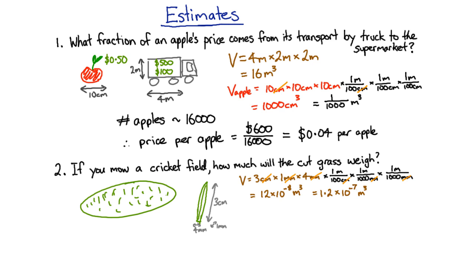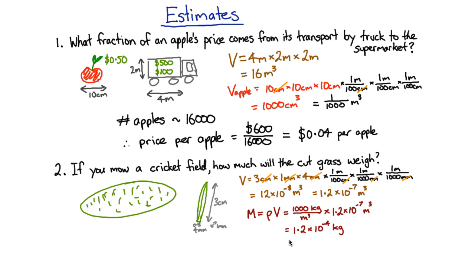Now, if I want to know how much that weighs, I'm going to need to know its mass, and its mass I can get from the density and the volume, which is just the definition of density really, and I'm going to assume that the density of grass is about the same as the density of water, so that's about 1,000 kilograms per cubic meter. So that says that a blade of grass weighs something like 0.1 of a gram, which sounds vaguely in the right ballpark. It's very hard to be accurate about these things, but if I get that within a factor of 10, I should be okay.